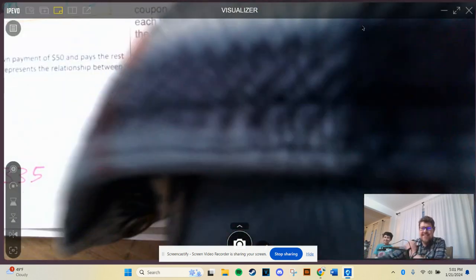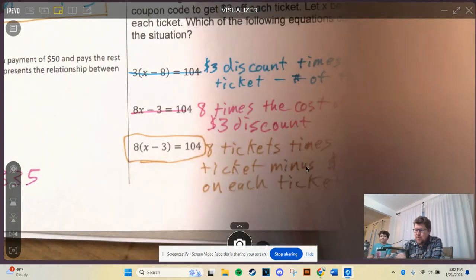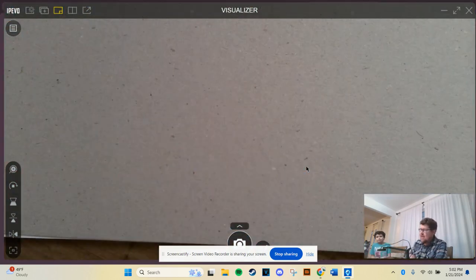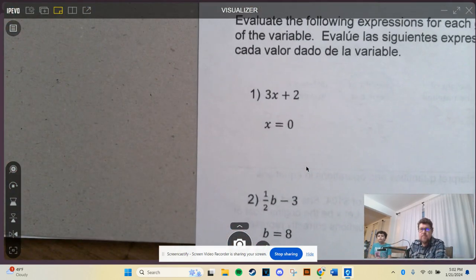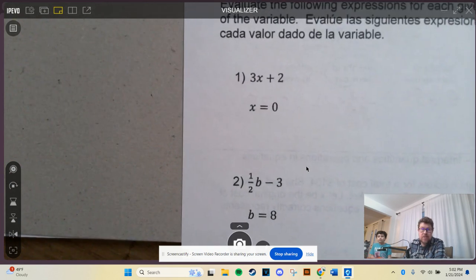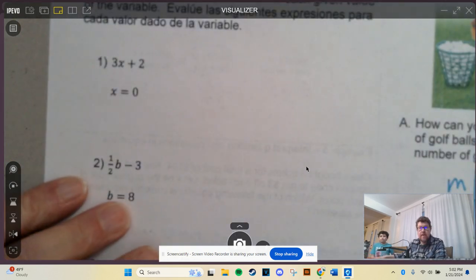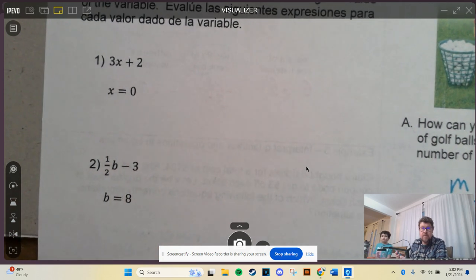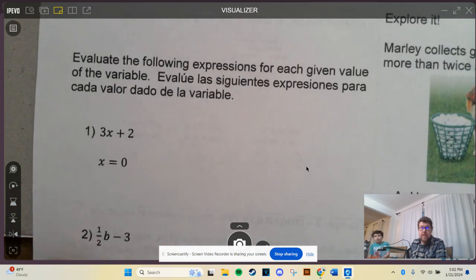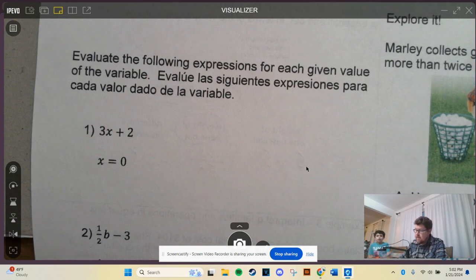All right, guys, that's going to do it. I hope you enjoyed that. There are 3 of these problems that you'll see on CMAS. They're not part of this chapter, but I would like you to try these. Let's do the first one together, and then I would like you guys to work on the rest by yourself. So the idea is that you're going to evaluate the expressions for each given value of the variable, right?